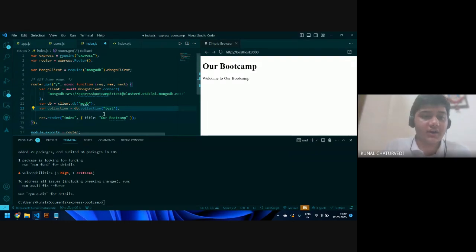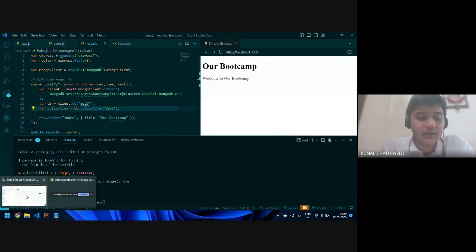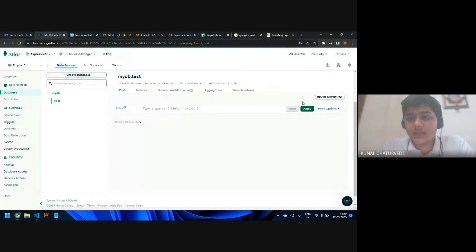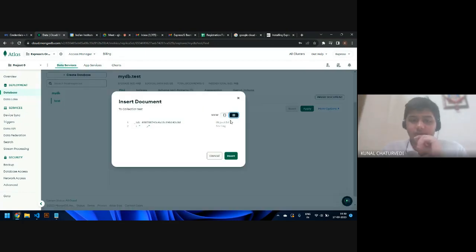And now what we'll do is create some data in our collection to be able to query through it. Inside of our collection, just clicking on test, click insert document, and insert document presents to us this JSON data that we can enter into our collection.